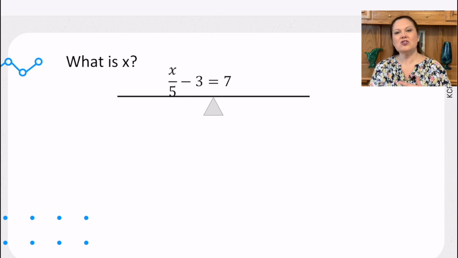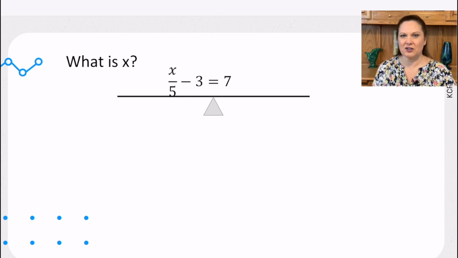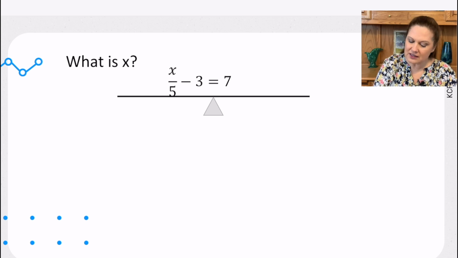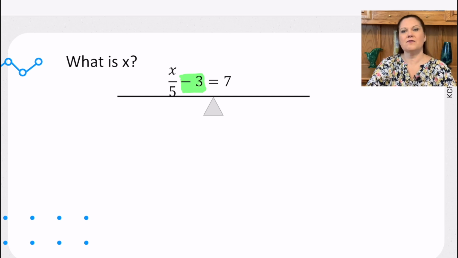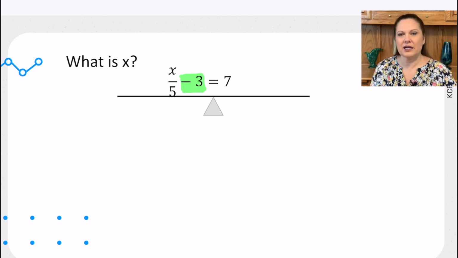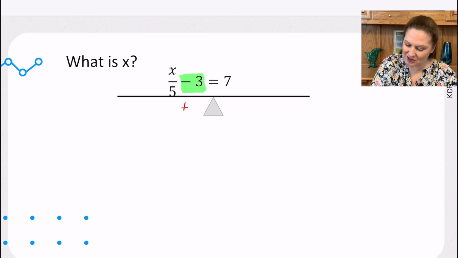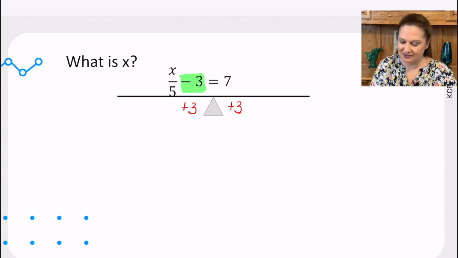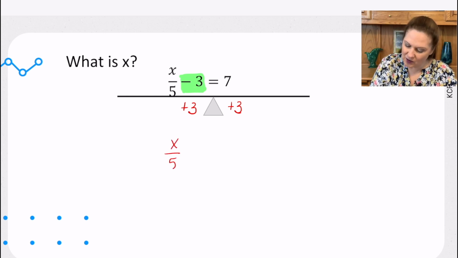Okay, let's throw in some division along with our subtraction. So notice I'm going to highlight for you our subtraction. Remember, this is the last thing in order of operations, which means it's the first thing to get undone. So what is the opposite of minus 3? You got it, plus 3. Remember, keep it in equality. We have to do plus 3 on the other side. Okay, so I'm going to go ahead and write that down as you think. What is 7 plus 3?